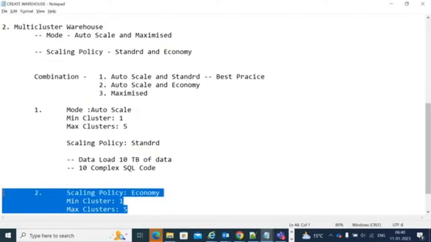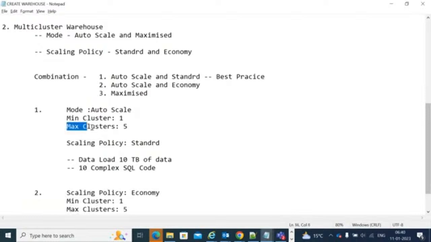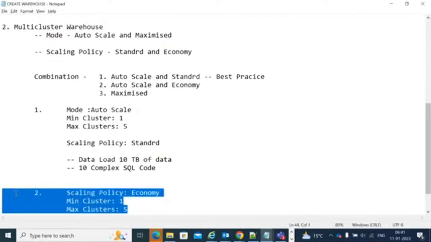The major idea of defining a maximum number of clusters is to give more capacity to your hardware. So here it will calculate internally whatever queries are there in the queue. If I am able to complete those in 6 minutes, then I will use the existing cluster, or else I will increase the number of clusters. That is the major difference here.